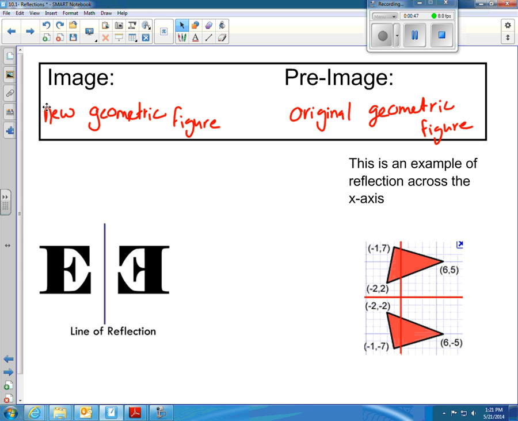So we have two different types of examples of images and their pre-image. We have one on the left side here, and it's just of an image reflected over a line. So one of them is the pre-image and one's the image. And then in the right side example, we actually have one with the coordinate plane. We're going to be looking at more examples like the coordinate plane one today. And this one is an example of reflection over the x-axis. So we have our image and our pre-image here. On both of these, if we fold your paper on that line of reflection, you will see that the image and the pre-image both line up. And they're in the exact same spot.